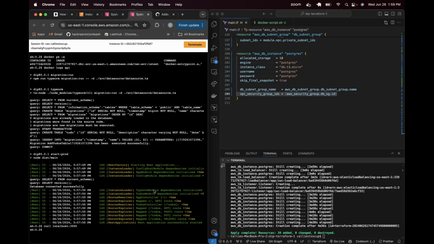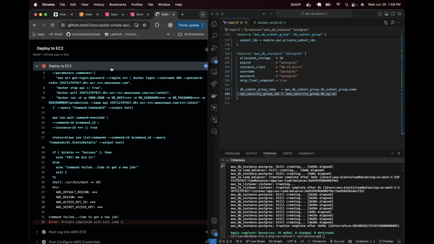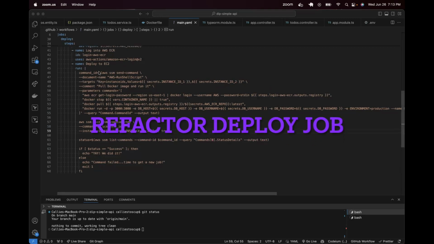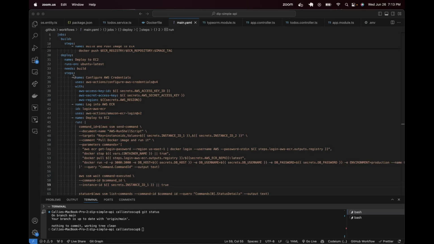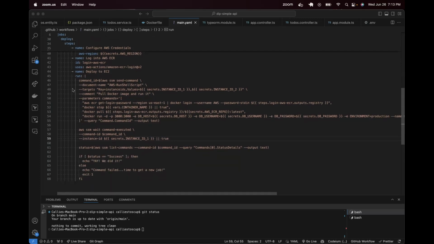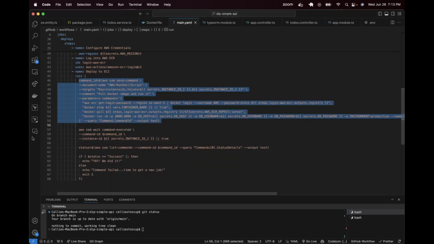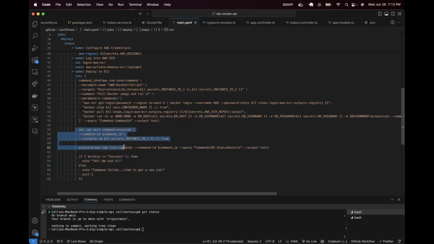The next thing that we're going to do in the next video is we're going to actually start refactoring a little bit, because it says that it's time for us to get a new job, but honestly, we did pretty great. So we're going to refactor our GitHub Actions a little bit to make it less prone to erroring when we didn't actually err. Right now we have multiple steps, but we have this one step for deploy to EC2. So what I want to do instead is separate this into one, then two, and then three steps.